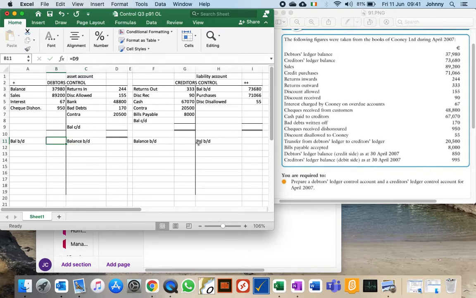Now, that means that I will owe a large amount of money to my creditors here, but there is some money that is going to be subtracted, taken away as a refund that is owed to me. So I'll have two balance CDs here. The normal one, which is the one I expect when I add up the two sides and find the difference, and then this one, which is the refund due to me. So we know that we will have 995 there on creditors, which means we must have 995 on the credit side above the total. So now when I come to do my totaling here, I'll add everything up.